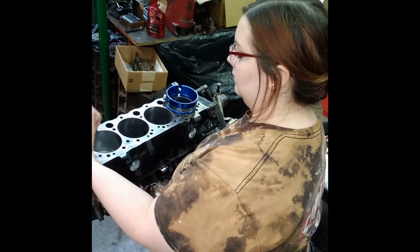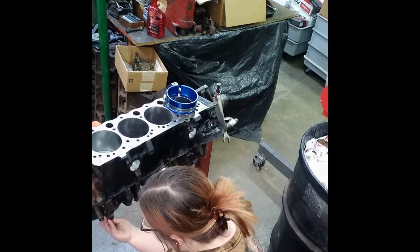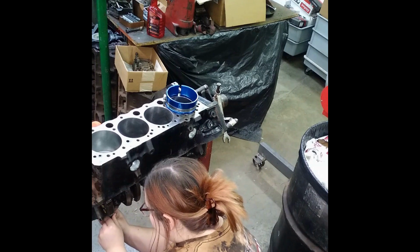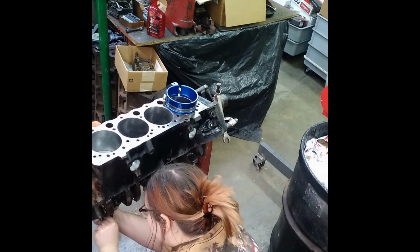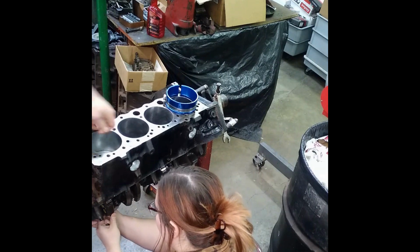There it is. Now you want to slide that on there. Push it up there as far as you can get it. You don't have a pistol up.